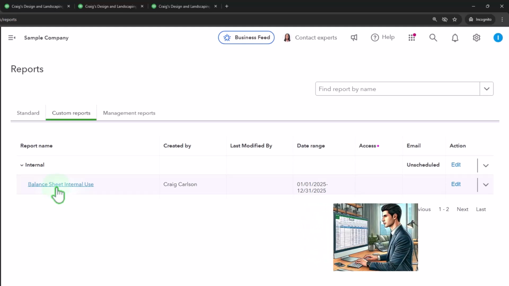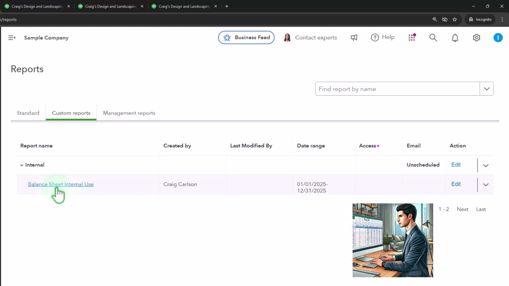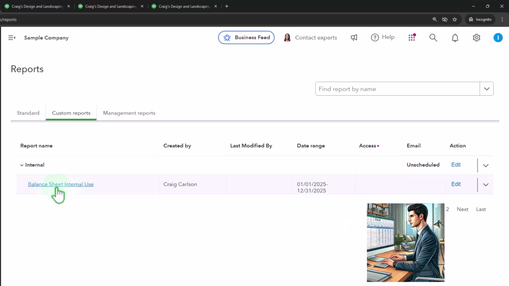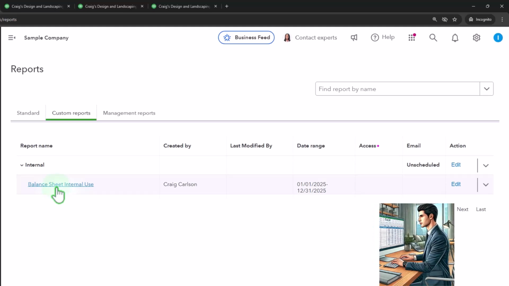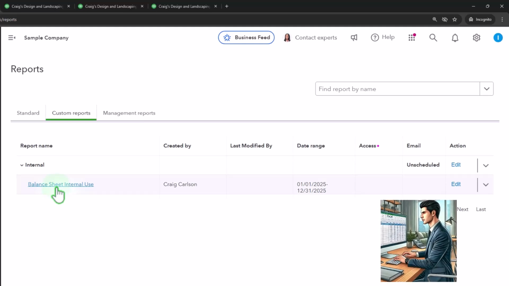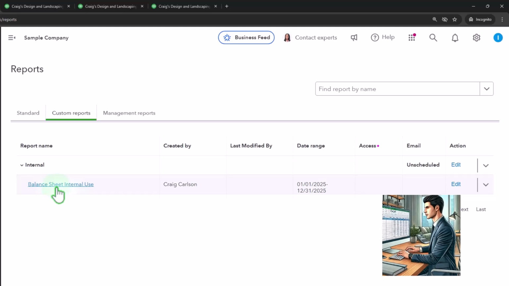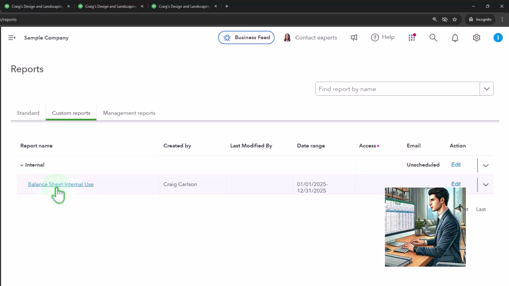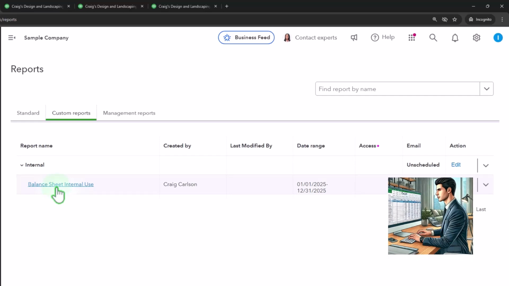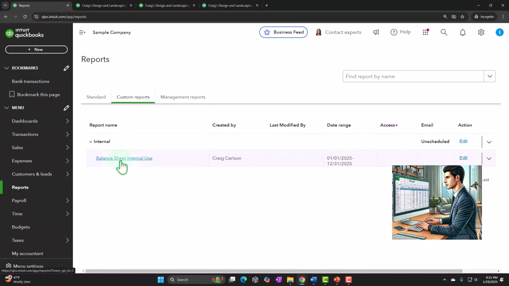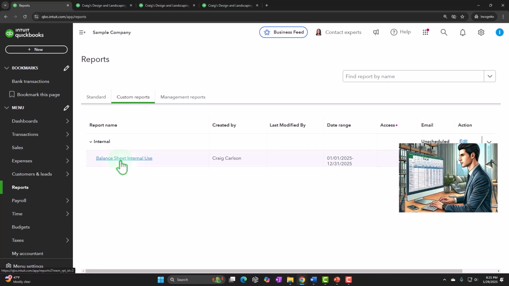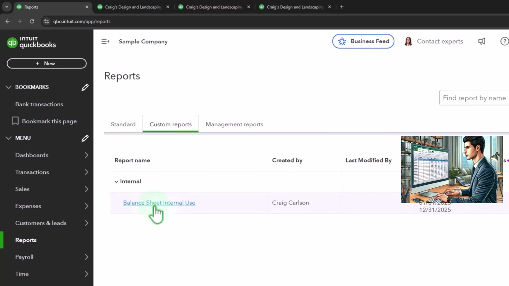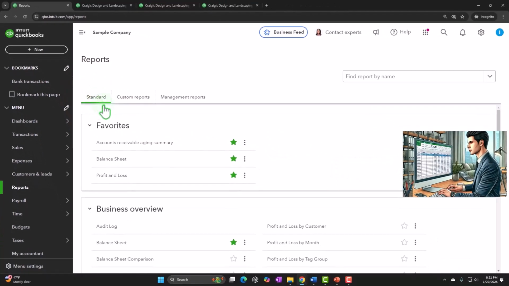I might want to put some other kind of ordering system once I'm within a group, possibly in the same kind of batching system that I would have when giving these reports to a client. So for example, if I just look at the balance sheet reports, maybe I want to start with a summarized balance sheet, and then maybe I do a vertical analysis balance sheet, then maybe I do a horizontal analysis balance sheet, for example, and I want to have the summary balance sheet first. Well, maybe I can number the reports to make that a little bit easier. So let's get an idea of that. Let's go back to the standard tab. Let's open up a new balance sheet.